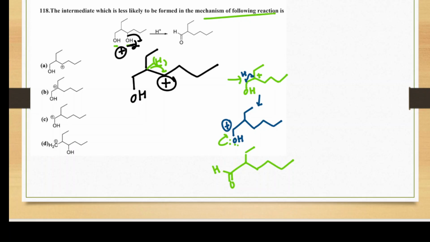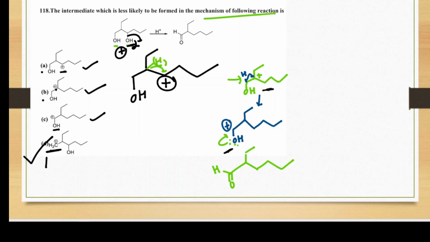Among this you have to see the intermediates that have been formed. In molecule A that is given, that is your secondary carbocation. So this one is formed during the reaction. Right, next is B, you can see this is another intermediate. Again this was formed in the reaction. So this is again not your answer, because we have to choose the one that is least likely to be formed. Okay, in molecule C, this OH-containing carbocation intermediate was formed. So this is again formed during the course of the reaction. The one that is not formed is option number D.